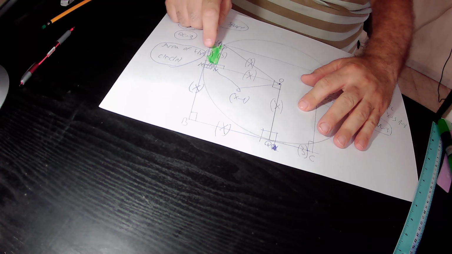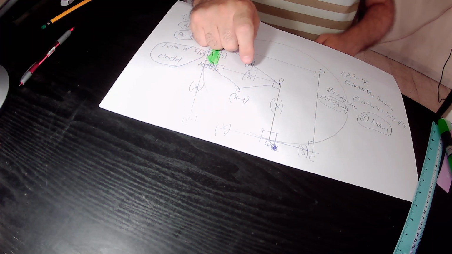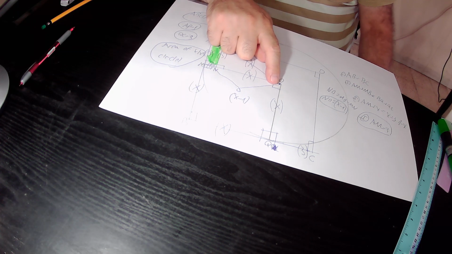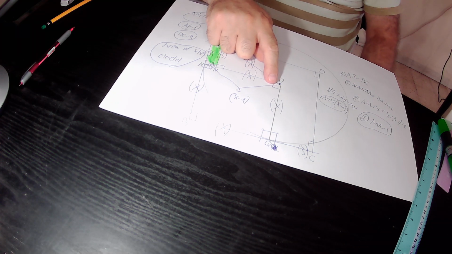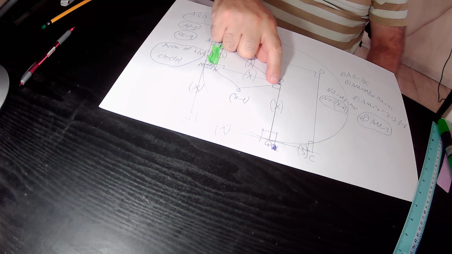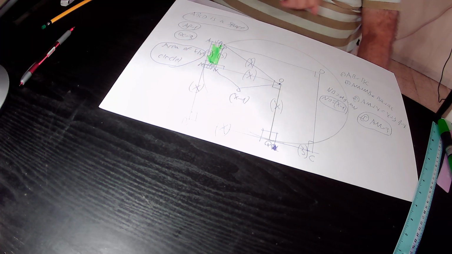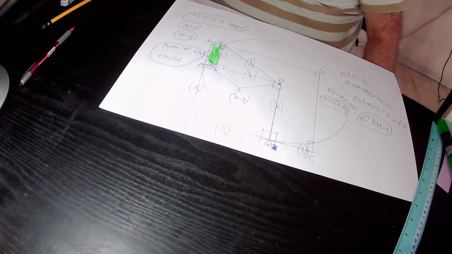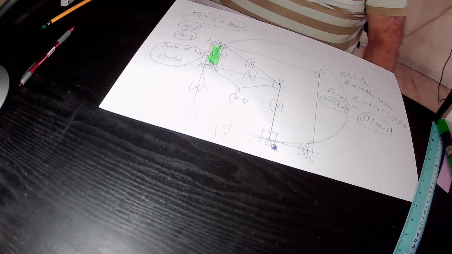So inside quadrilateral MOQB we have 1, 2, 3 right angles. The sum of 3 right angles is 270 degrees. So 270 degrees plus the size of this fourth angle, in total they must be equal to 360 degrees, according to the rule that says that the sum of the angles in any quadrilateral is equal to 360 degrees. Therefore this fourth angle must be equal to 90 degrees in its size. So inside quadrilateral MOQB we have 4 right angles. And according to rule 5, any quadrilateral that has 4 right angles must be a rectangle, if not a square. So we relate to quadrilateral MOQB as a rectangle because it has 4 right angles.